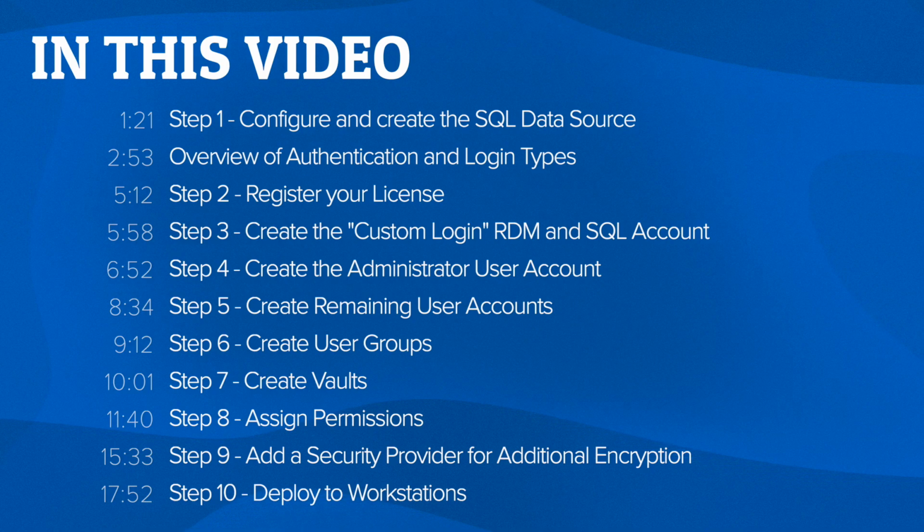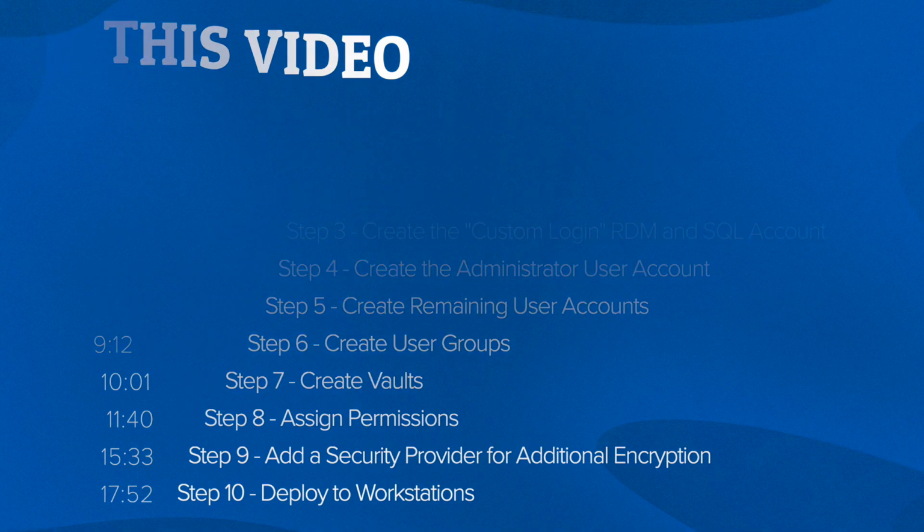We'll register your license, create the unique Devolutions custom login account, as well as administrative accounts and user accounts. We'll also take a look at how to create user groups and vaults, as well as assign them permissions. And finally, we'll be adding a security provider, which adds additional encryption of the database to the already existing encryption on all of your passwords and sensitive data. And to wrap it all up, we'll give you a few options to deploy your RDM configuration to your end users as well as their workstations.